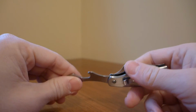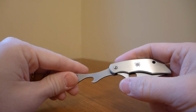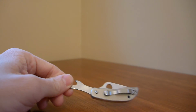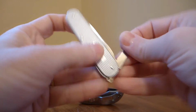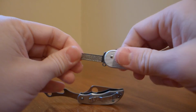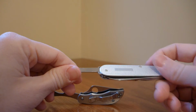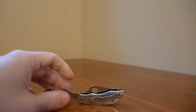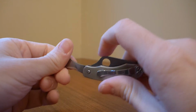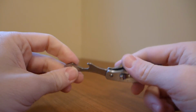I'll note that this shape is not quite as conducive for driving as the Alox because of its odd sort of profile. I mean, when you're using the Alox to drive screws, it's very, very easy to manipulate in your hand. It's not symmetrical, but it's pretty close all the way around. So you can do that a lot easier than you can here, where you have to navigate the pocket clip, navigate the Spyder-hole hump, that kind of stuff.